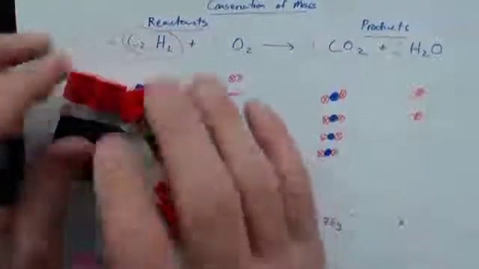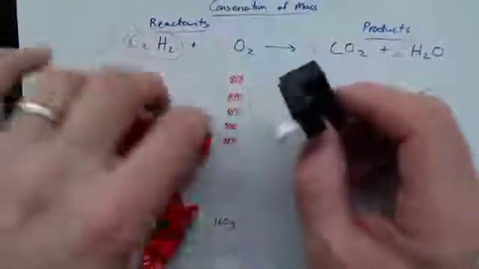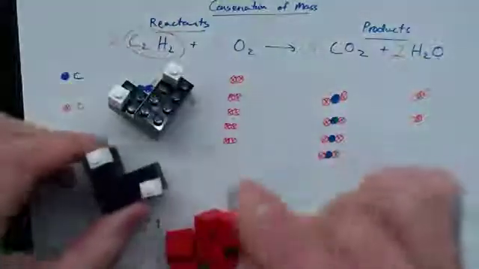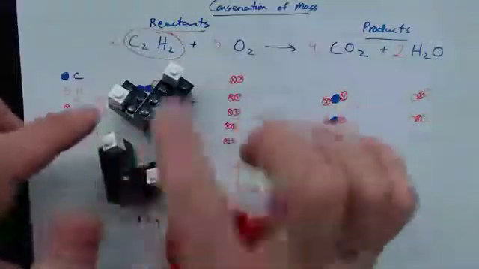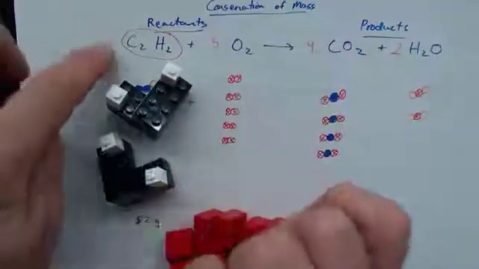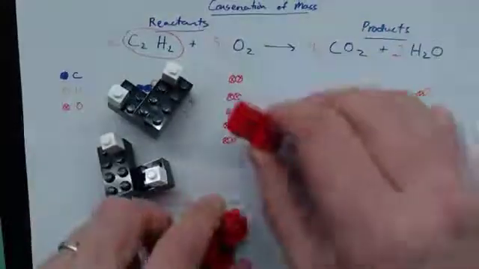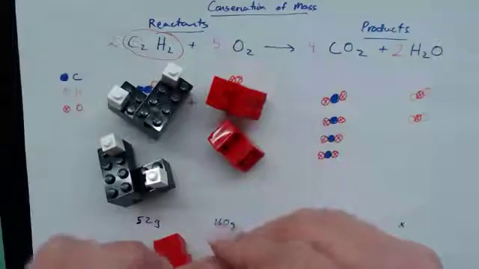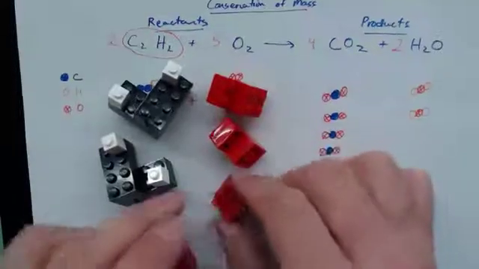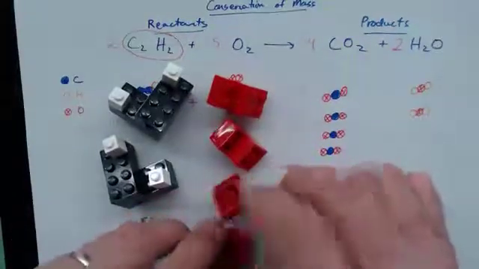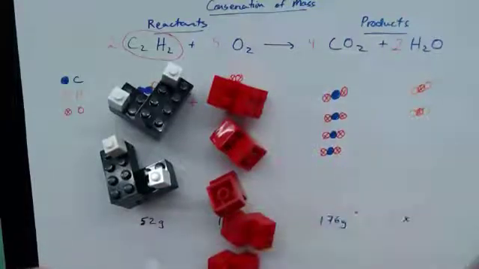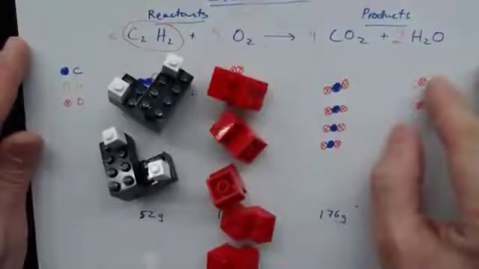Okay, well, the same thing works with chemistry, right? So we're going to look here, and we have our C2H2 from the last video. That's 2 carbons and 2 hydrogens, 2 carbons and 2 hydrogens, because there's 2 of them. And then I have 5 O2s, right? So there, there, and there. Okay, 1, 2, 3, 4, 5 pairs of oxygen.